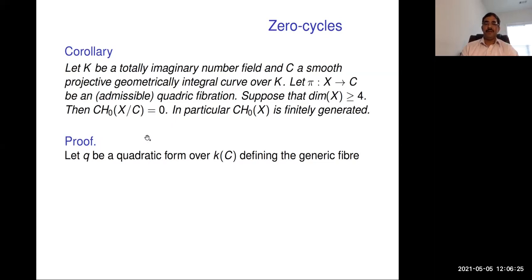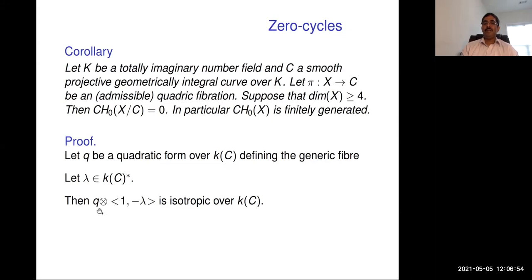But let's see otherwise how we apply our main theorem or corollary to our main theorem. So take the quadratic form over K_C, define the generic fiber, and take a lambda in K_C^*. Now the capital K is a totally imaginary field, and this is a function field of a curve. Therefore, this Q tensor <1, -lambda> is isotropic over this function field. That's what we proved in the previous corollary. So this is isotropic. So what does that mean?